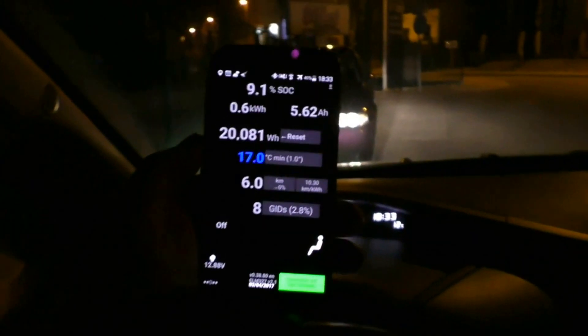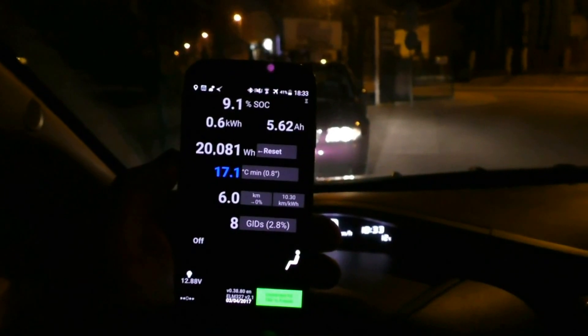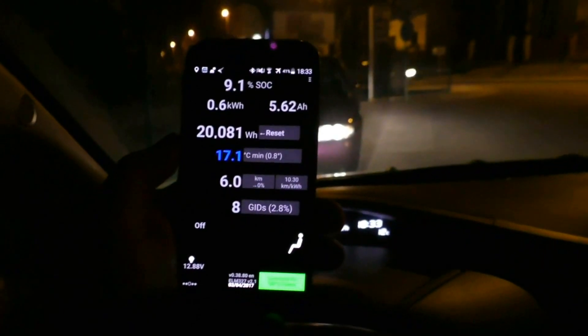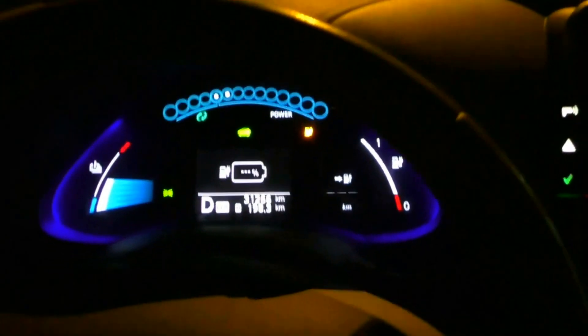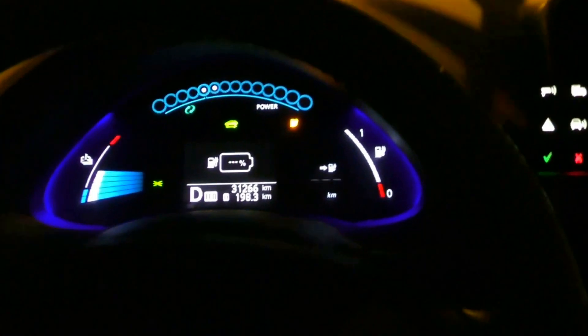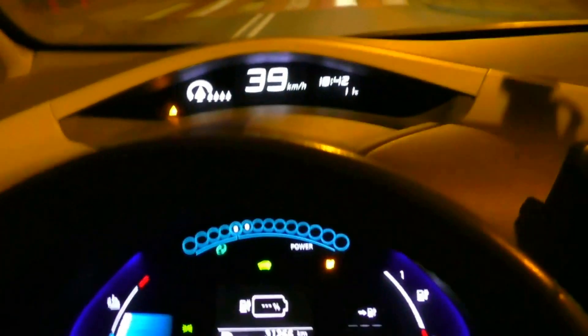Let's see what I have — this is the situation on Leaf Spy. I will try to travel here round and round to beat 200. I just travel. We have 4.4 ampere hours and 198.3 kilometers and still no turtle. I drive now at 40 just to have a chance.